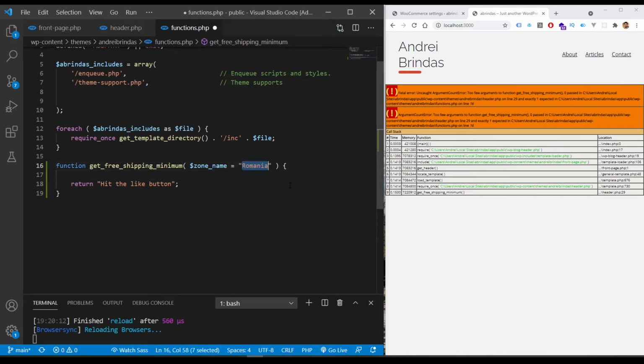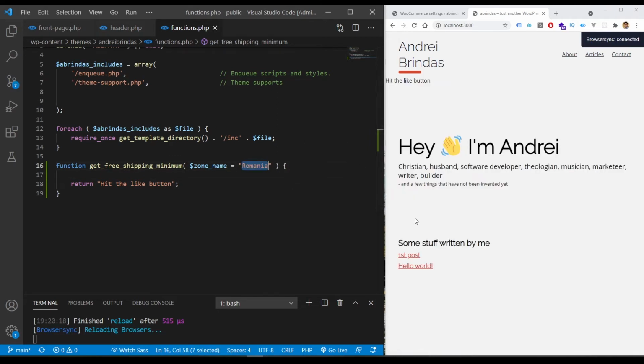But if we declare a default value that is not null, but the basic one, maybe you have only one shipping zone and you need to pass only one, you can do this. And if you do it this way, it's more expandable if you want to add in the future, if maybe the store is getting larger, is getting international, and you want to add more zones.